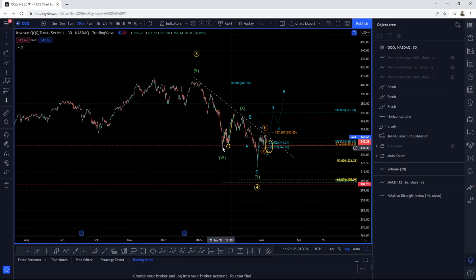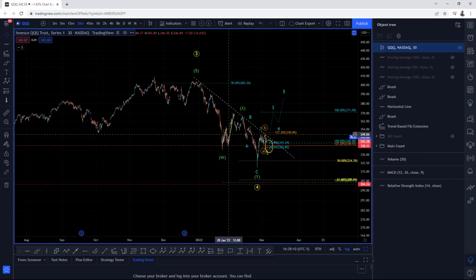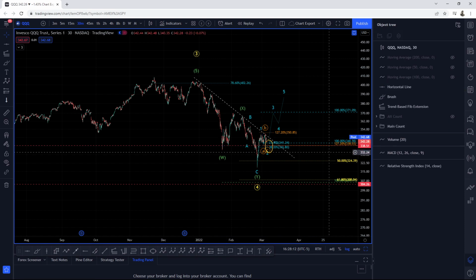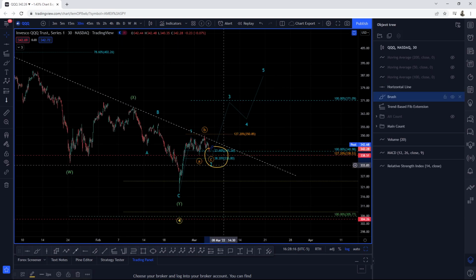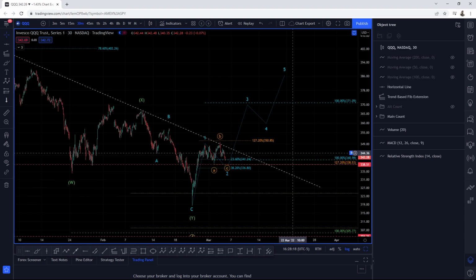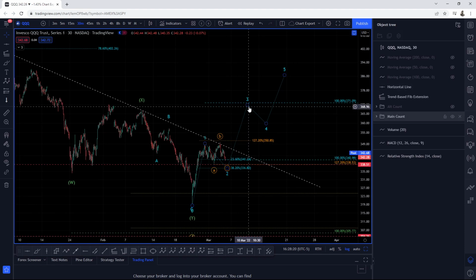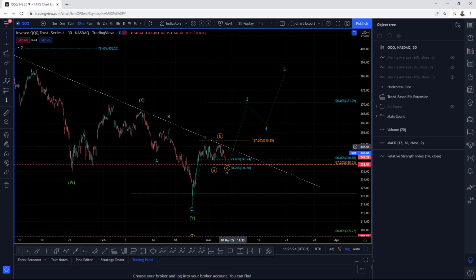So I am anticipating that there will be some sort of confluence in price action that will let us know that perhaps this area here is of interest for the bulls. And once we see that price action hit, we then turn up higher, and that's going to give us a break above this resistance trend line.